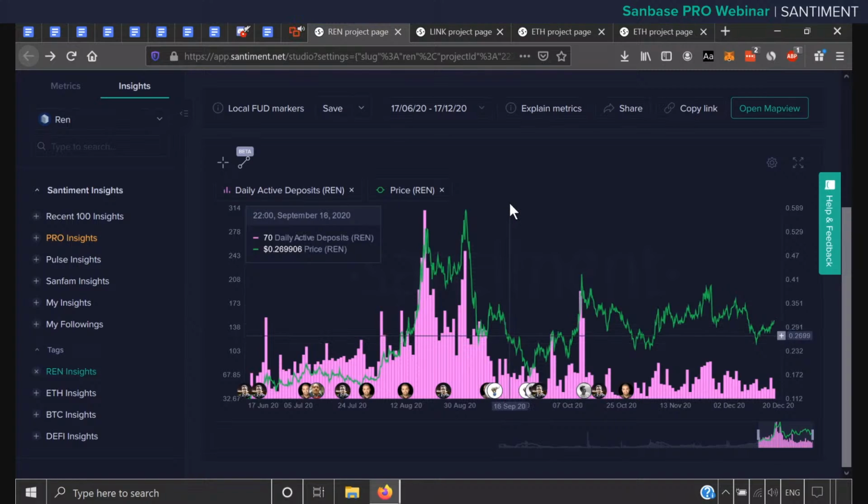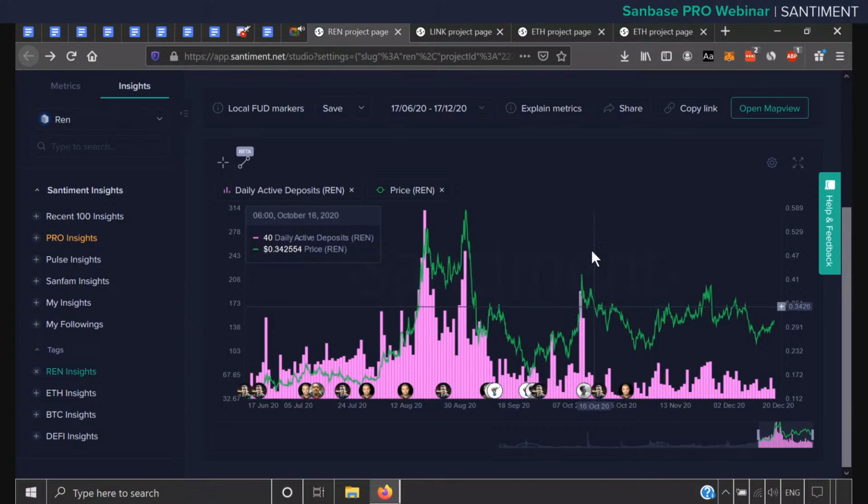If you look at REN's three highest price tops in the last 6 months, you will see all three of them being earmarked by a notable uptick in daily deposits, which makes perfect sense. It just points to a number of market participants starting to become anxious about its price potential, about its rally. This was about plus 150% profit. I think this was a price gain. This was about, I think, 70% price gain. So at these levels, people start exiting the market and taking profits, and that can obviously have an impact on the price, right?